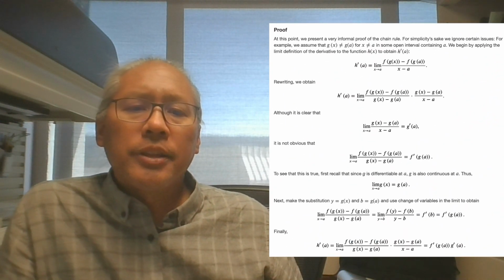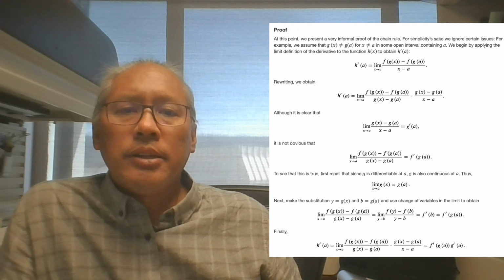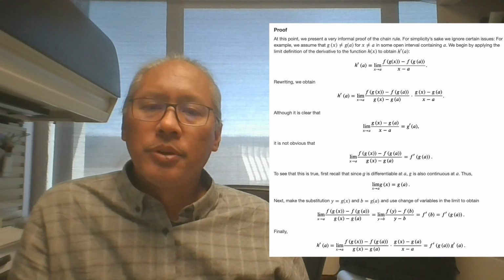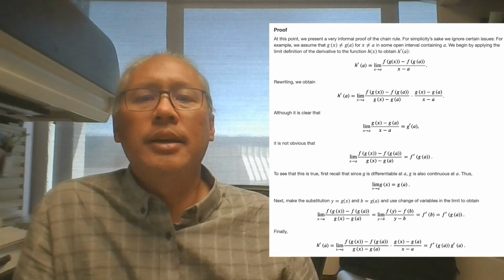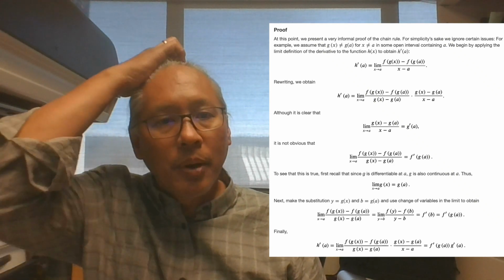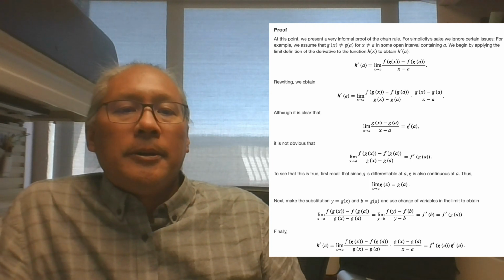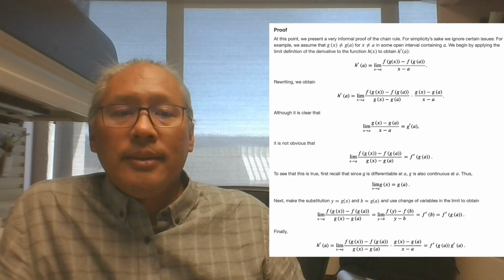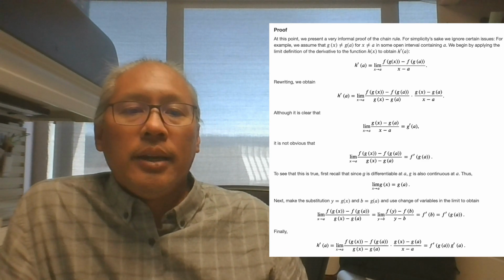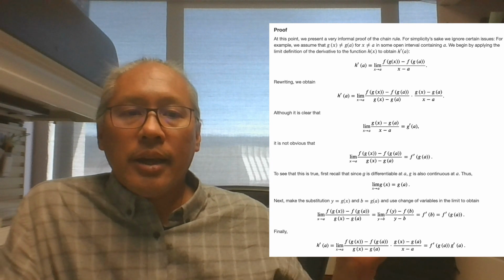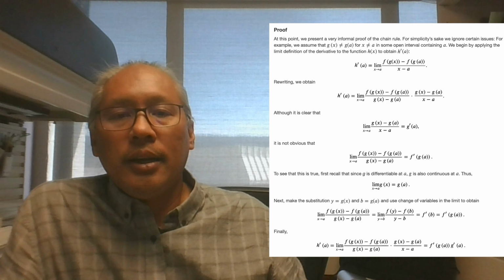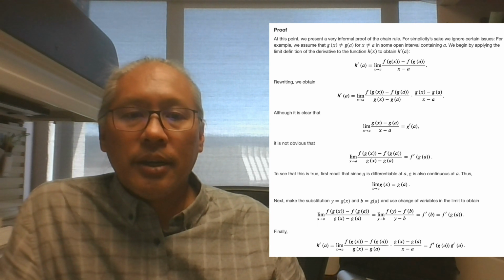Here is the proof that they present in the textbook, and so it's just going to be good to walk through it. Like some of the proofs, sometimes they do some weird things, like in this case in the second step, they decide that they multiply top and bottom by g of x minus g of a, and so that's where that comes from, and then they rearrange it, and then now they take a look at each of those components, and then take the limit of each of those separately, and then you'll see the pieces that happen together.